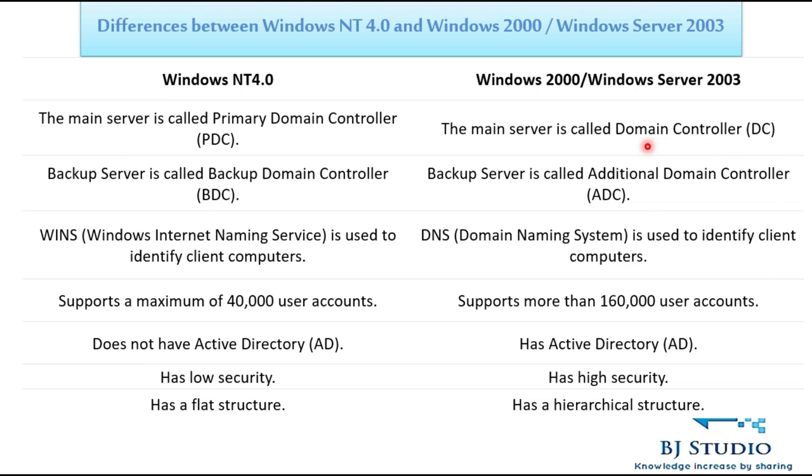If there is a problem in the primary domain controller or domain controller, what happens? We have something called an additional domain controller. Say the server has crashed, an unfortunate situation, and we are not able to do anything. To give time for troubleshooting the primary domain controller, we have a backup domain controller, which has all the information and takes over the work unless the primary domain controller is up. Got it?